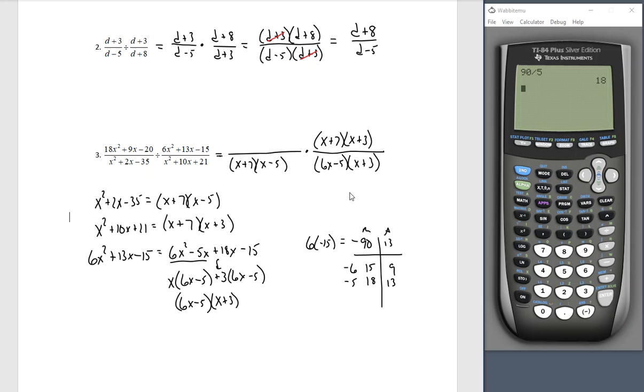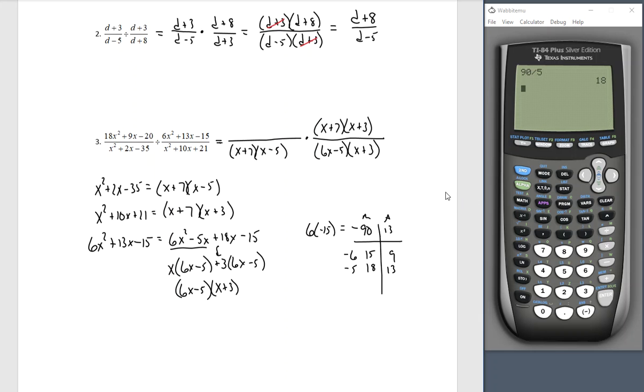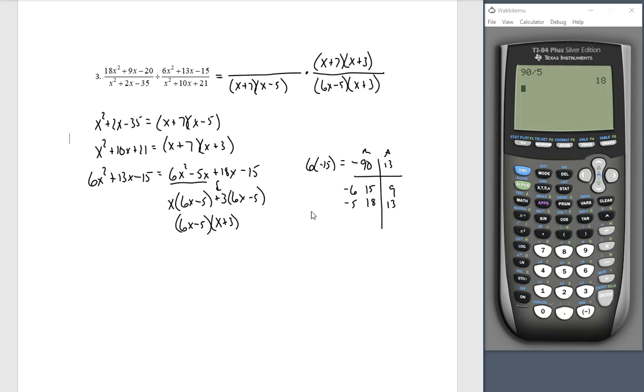All right. Now, this last one, and I'm going to put it in blue. And we're going to use all our paper for this probably. Our digital paper. Okay. 18x squared plus 9x minus 20. Here's the deal. I could do the same stuff, right? 18 times negative 20. Multiply, add, I could do all that. But what I'm thinking is this. I'm going to cancel stuff, right? I know that I'm going to have cancellation going on.